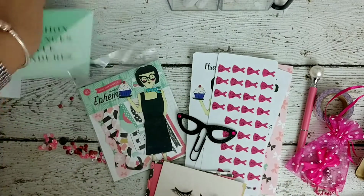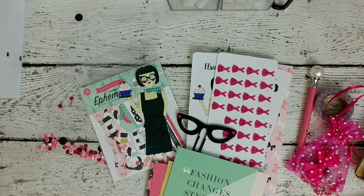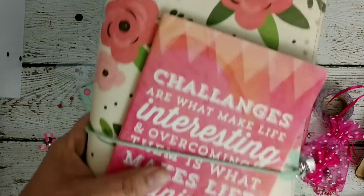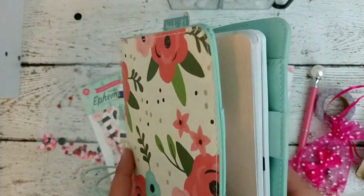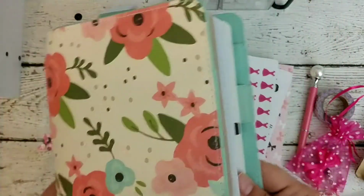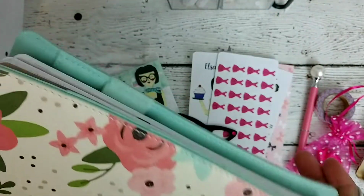Actually, you want to see which one I'm using? I think you had mentioned you're using the same one. Let me show you really quick. So I'm going to put Miss Elsa cupcakes in this one. And then insert as well. So I'm going to put her in here. Somewhere in my Carpe Diem Traveler's Notebook.